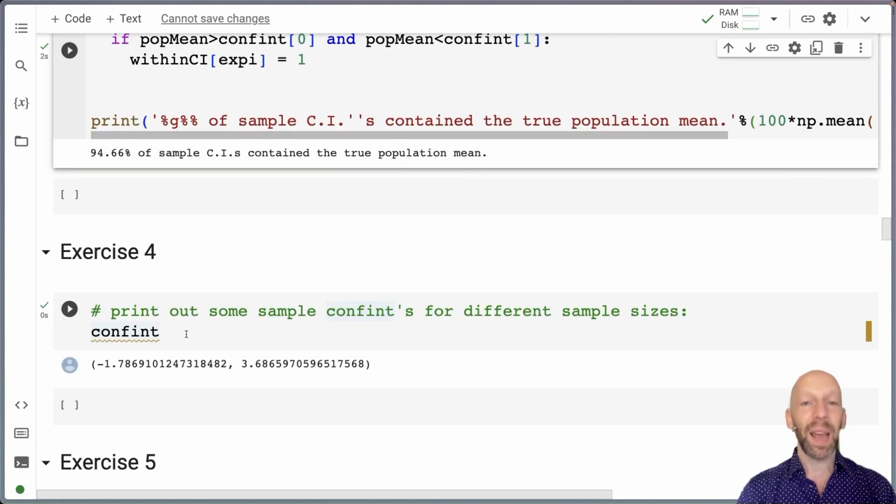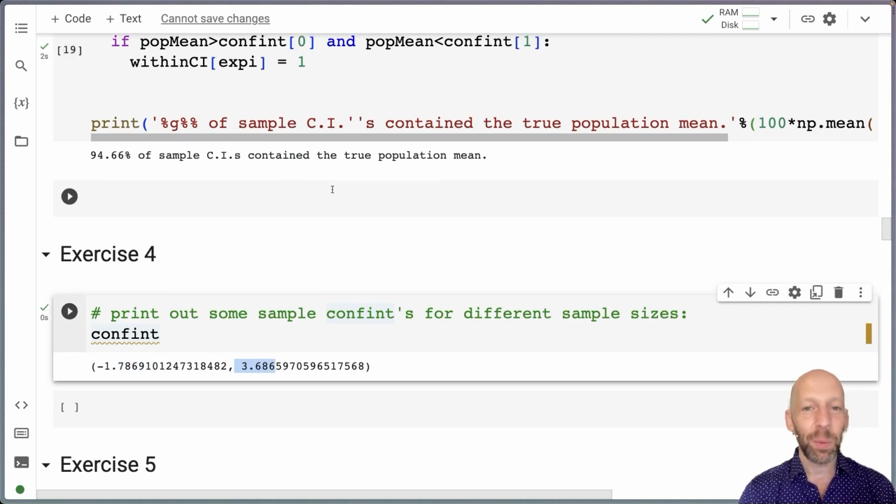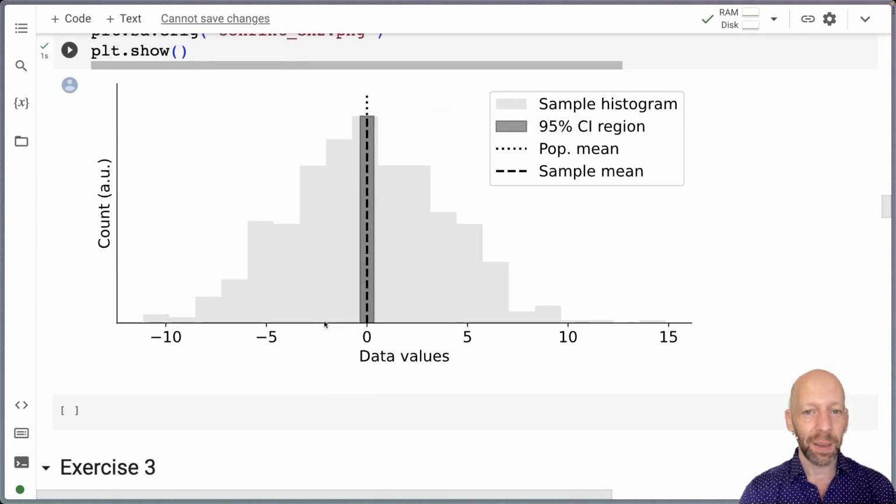Here we see that the actual confidence interval is minus 1.7 to 3.6. So going back here, the confidence interval is this wide. As the sample size gets smaller, the confidence interval gets larger. The confidence interval is getting so huge that it's no surprise that the population mean is within the bounds of the sample confidence interval.